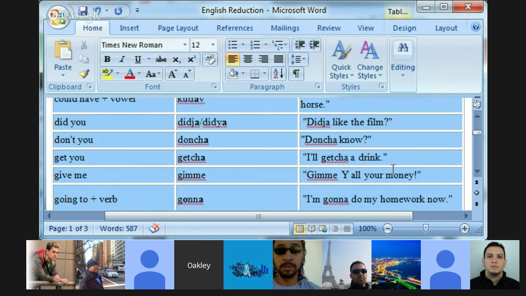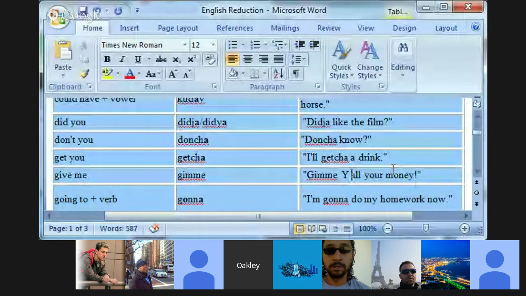Okay? Give me all your money. Try it one more time. Okay. Give me all your money. Yeah, there's a little pause there. This sentence is a very common sentence, by the way, for criminals, I guess. For robbers. Give me all your money. I notice when I say it, there's absolutely no pause between the words. It's like one big long word. Give me all your money. There you go. That's it.